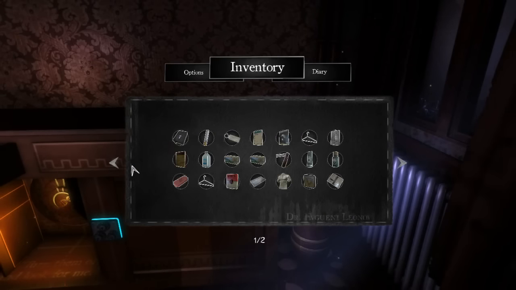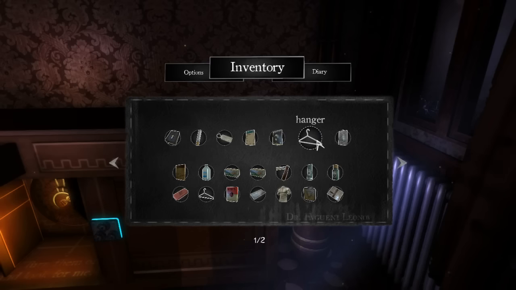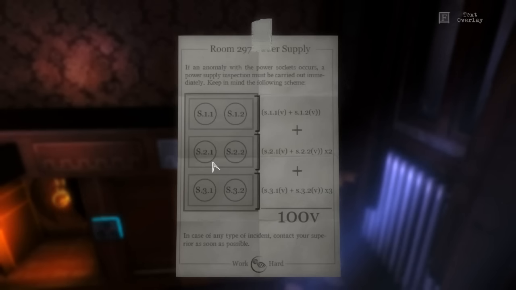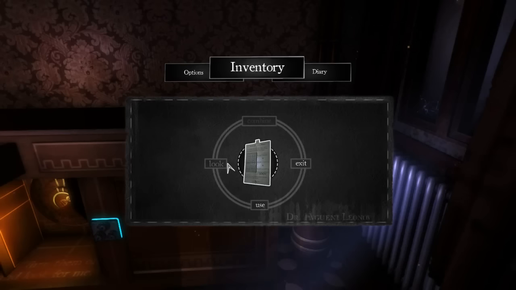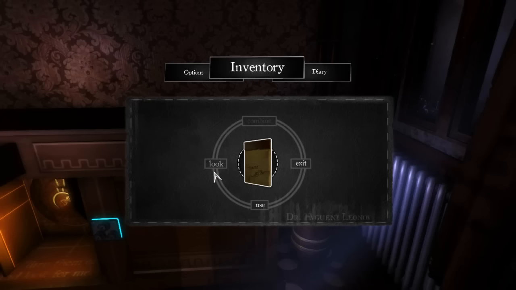Let's just take an inventory again. I have a Bible, a cigarette, travel info, boarding pass, magazine with circled letters. Two different hangers. What's this document again? Alright, the chart of how to get the power supply to restore. I already sorted that puzzle, though. Notepad with the toolbox password on it. Some alcohol, which doesn't seem to reveal any information.